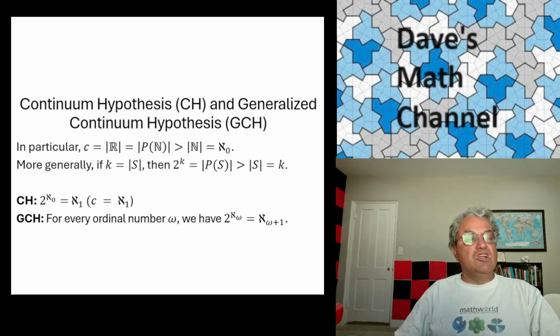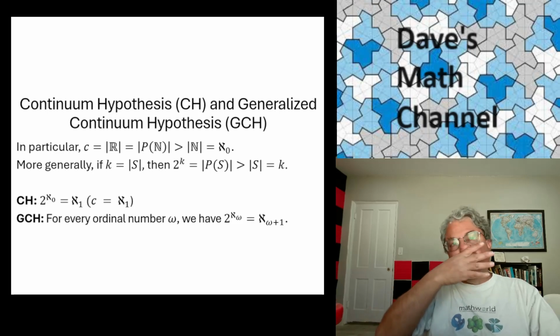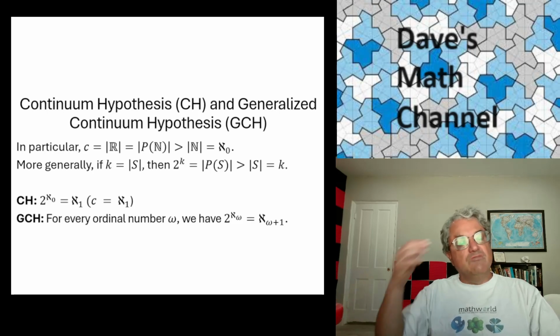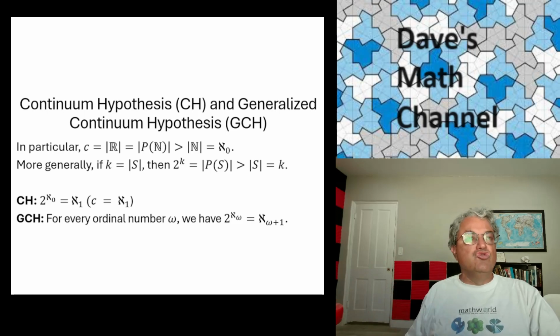I'm just going to finish by talking about the continuum hypothesis and the generalized continuum hypothesis. These are assumptions you actually have to add to set theory. You can't prove them or disprove them. I don't remember who proved this, but it was proven in 1967, I believe, that there's versions of set theory in which the generalized continuum hypothesis is true, and then there's other versions in which it's false. Kind of a weird result. So it depends on what kind of assumptions you want to put in.